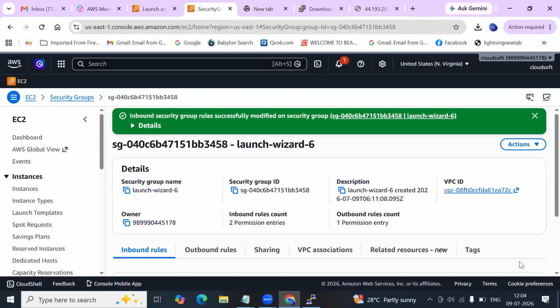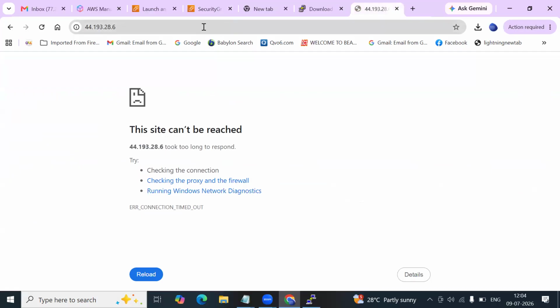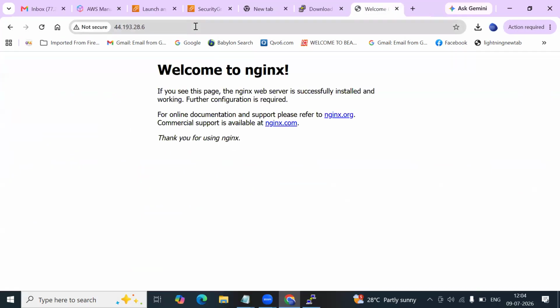Save these rules. So now I'm getting my web page. But we will deploy beautiful websites on top of this also. But all these activities I'm doing manually, right? Now AI can perform all these operations also.